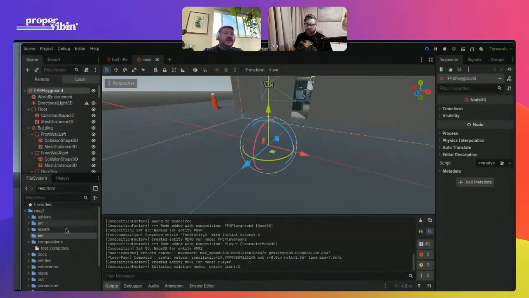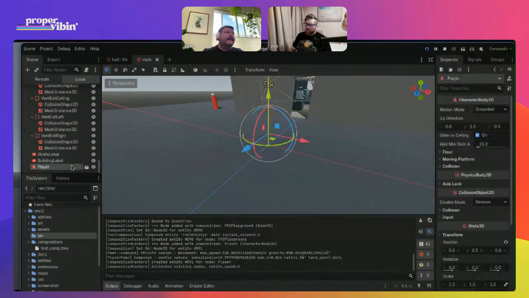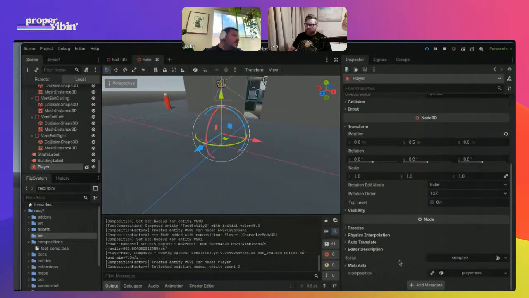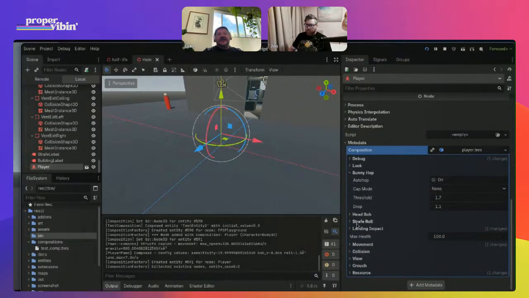If we come to the player itself, we've still allowed it so that inside here, all the information that we've technically been building from the programmatic side has still come through to the editor so that you can see it.